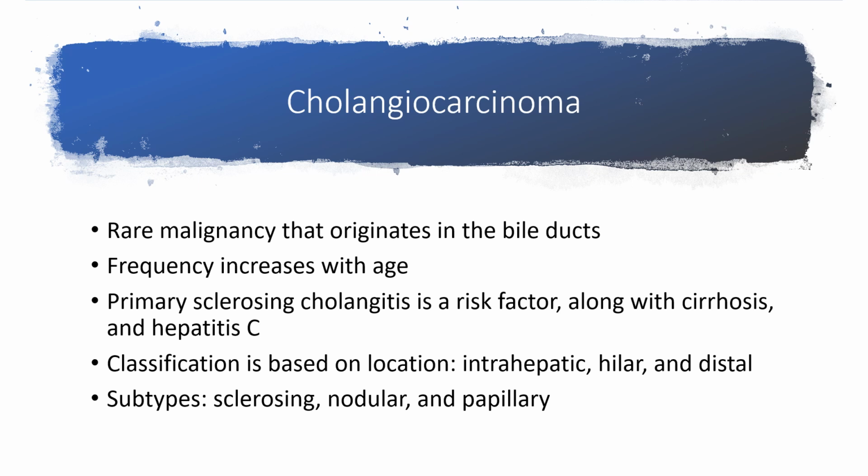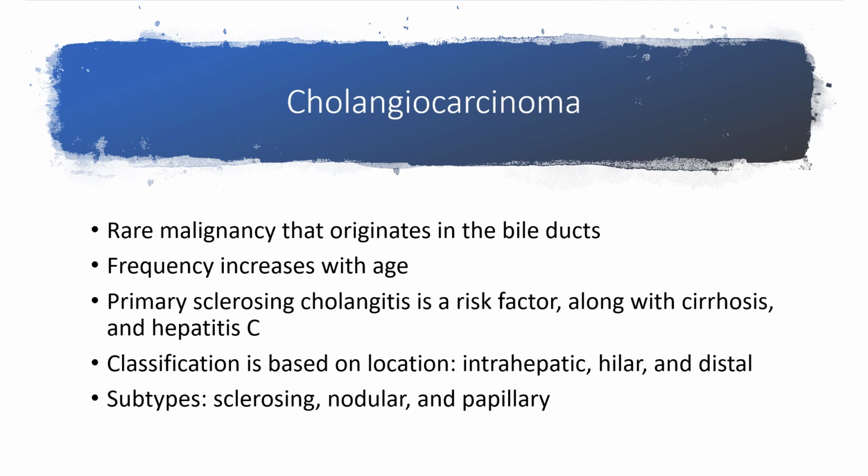And if you had primary sclerosing cholangitis, which we see more in Asian populations, that's why it's called Oriental sclerosing cholangitis, that is a risk factor, along with cirrhosis, and hepatitis C is also a risk factor. So the same things that cause liver cancer can cause bile duct cancer.